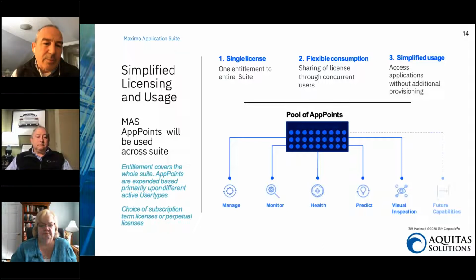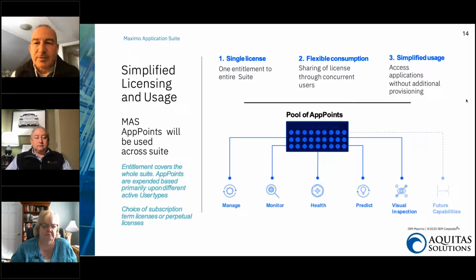A couple other things I want to point out, and this is a question we often get too. When we sell the application suite, we'll continue to sell it using perpetual licenses. Most of you probably have purchased Maximo with a perpetual license today, but it will also be offered using what we call a subscription term license, for those of you who might be interested in just buying it for a period of time, perhaps to try some of the other capabilities.